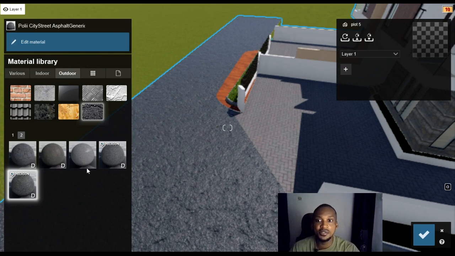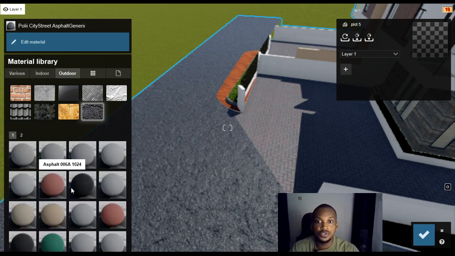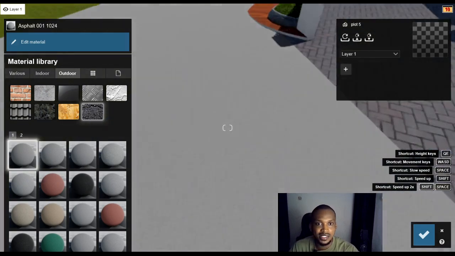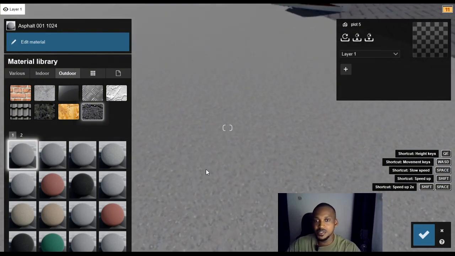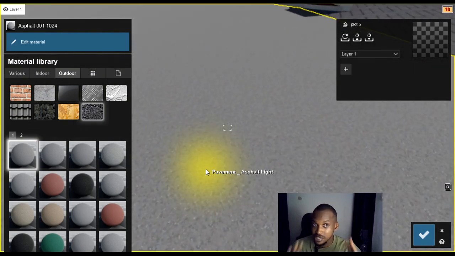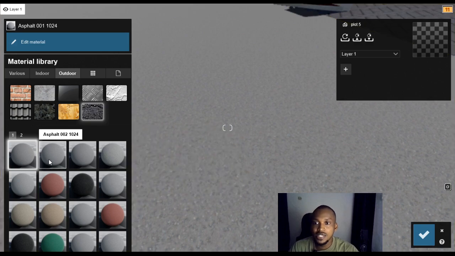Now, the difference between all these materials is just how realistic they look. When you make use of this asphalt, you can see how white it looks, and there is no depth, displacement, or relief in this material. So that's how you know the difference.